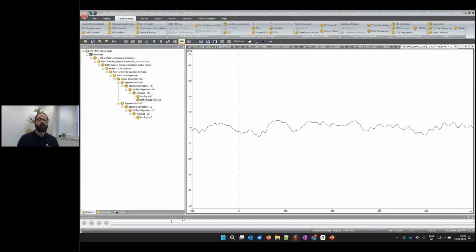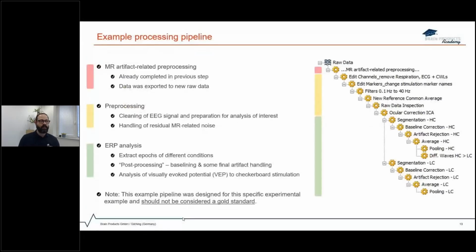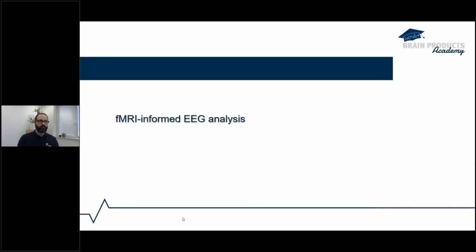And we're actually now going also to use this node in order to make our data fusion. So we will take information from the GLM that Celia just presented and take the coordinates of the peak voxels of the different significant clusters in this same contrast in the fMRI GLM and use them as input to our source analysis. However, before doing that, let me just quickly go back to the slides and just give you a little bit of a background about what we are going to do now.